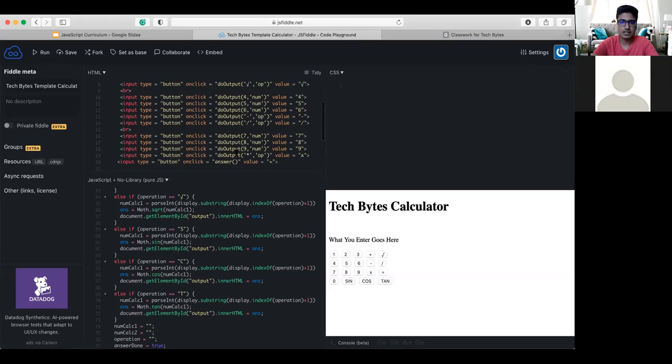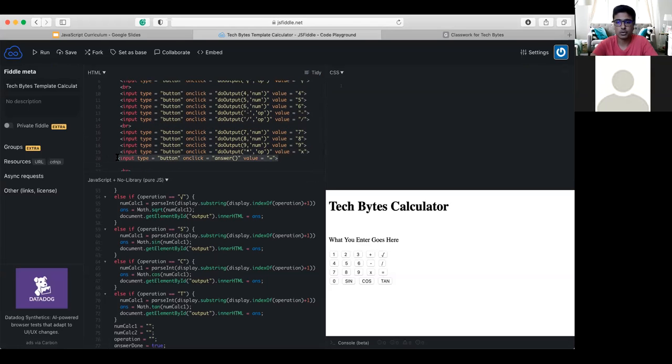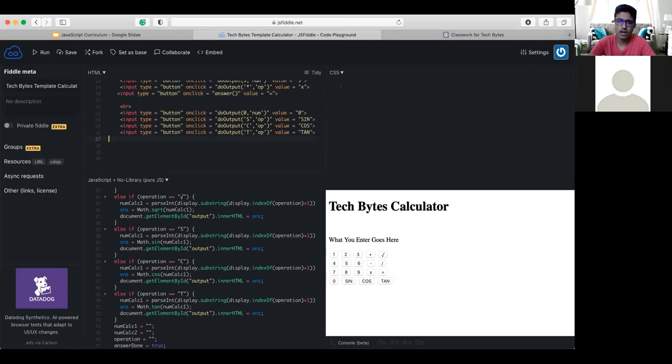So what we can do, guys, is essentially copy any of the buttons we already have. You can paste that wherever you'd like. We're not really focusing on the formatting this week, so that's fine if you want to do whatever you want. And then I'm going to create a new function in my JavaScript called clear answer and set the value equal to clear. And now if I run, we can see the clear button has indeed shown up.